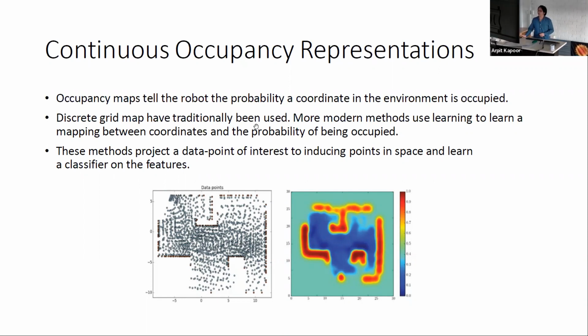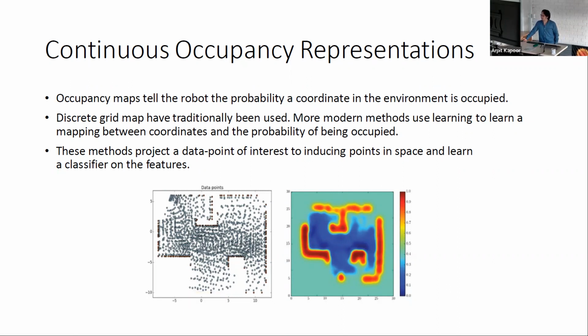So with the introduction of machine learning, this sort of stuff comes out of my supervisor's work, which was on, why don't we actually model these maps as continuous functions, simply mapping from the coordinates to the probability of them being occupied, rather than discretizing the entire space, right? Because the real world is not discrete, right? And so here is an example of a continuous map that's being built, right?